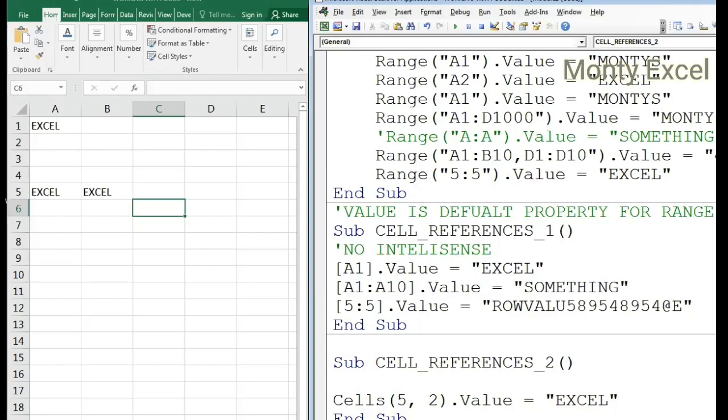It's good to go with this style also, but again the problem is that IntelliSense will not come up, and you need to remember the row numbers here, like what is the column number. I know A, B, C, D up to E, but later I am completely lost. If you suddenly ask me what is Y column number, I don't know. So better to always go with the range model, because it gives you the opportunity of giving the column then the row. But here we need to provide the row first, then the column.